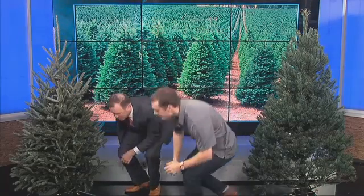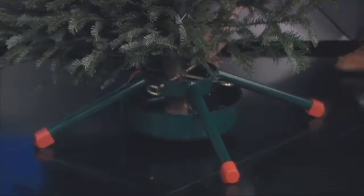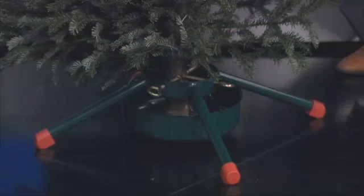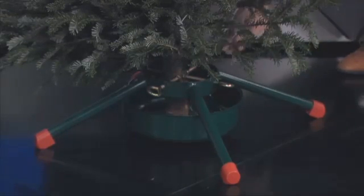Okay, let's talk about down here, the stands, everybody. You don't want this tree falling down in the middle of the night. So how do you properly secure it? Well, the first thing is make sure you get a sturdy tree stand, preferably like this one made out of steel. Make sure you stand it straight and screw it in very tight. If you have a really tall tree, you can also tie it off with fishing wire to either a window or a railing if you're nearby one. I've seen some stands too, I think we even had one where there's a piece of metal in the center and you drill a hole in the bottom of it and push it through that way too. That's another way.